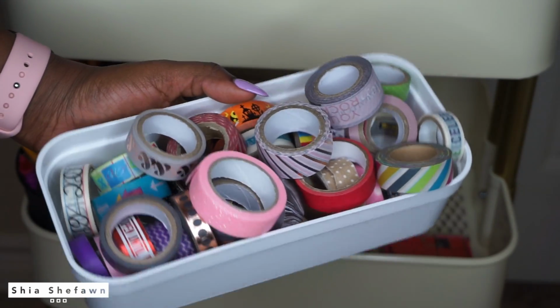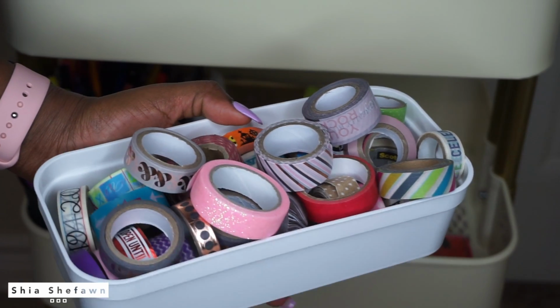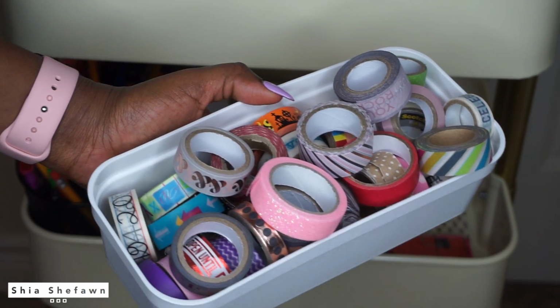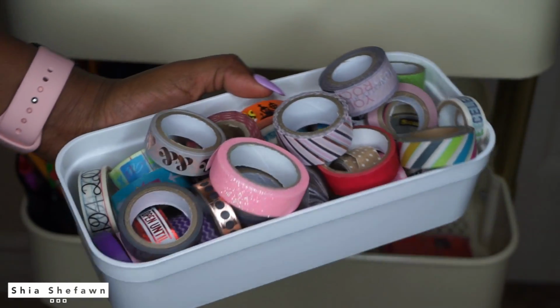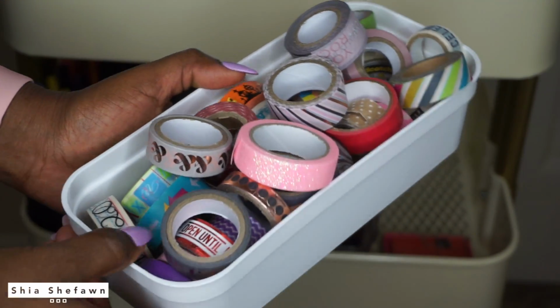This is my washi tape that I have. I really don't reach for washi tape that often, but every once in a while when I'm in the mood to do a little extra, then you know I do have it available.